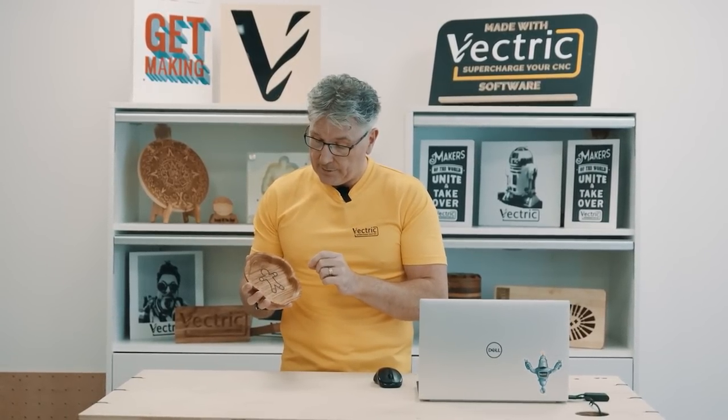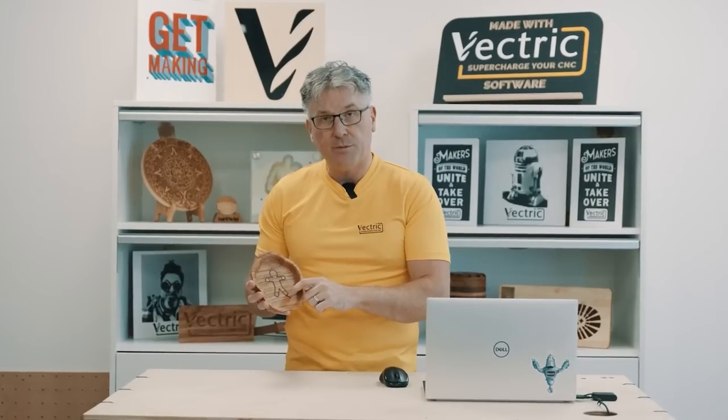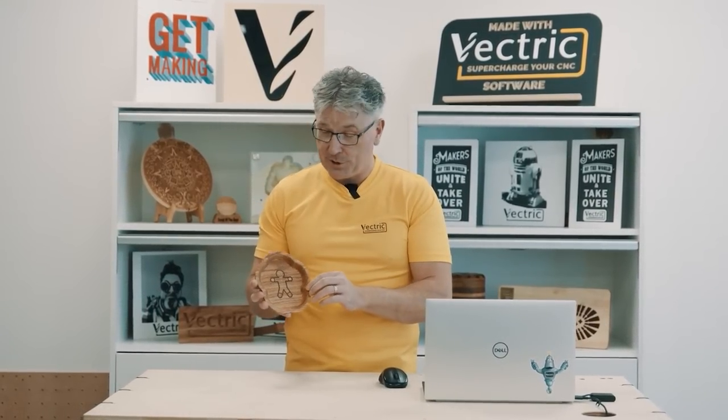Some of the things I might actually change in the future is I might thicken up the bowl a little bit, which I'll do in the file for you. And I would also go ahead and choose a different material personally for this darker wood. I think it was a bit chippy, but overall it looks pretty neat.